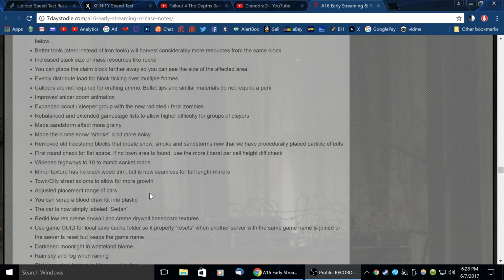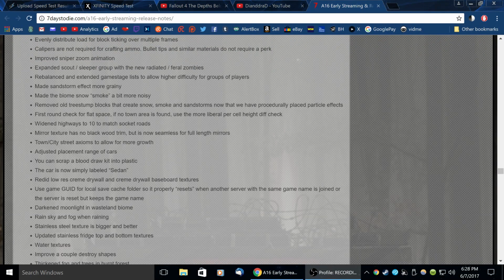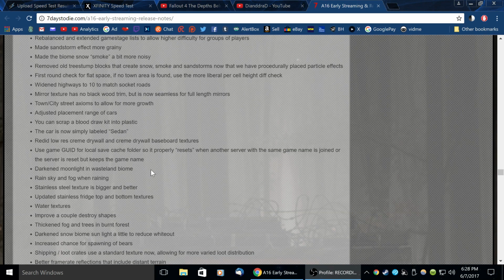Highways have been widened. You can now scrap a blood draw kit into plastic. The car is now simply renamed to Sedan. They redid some textures.